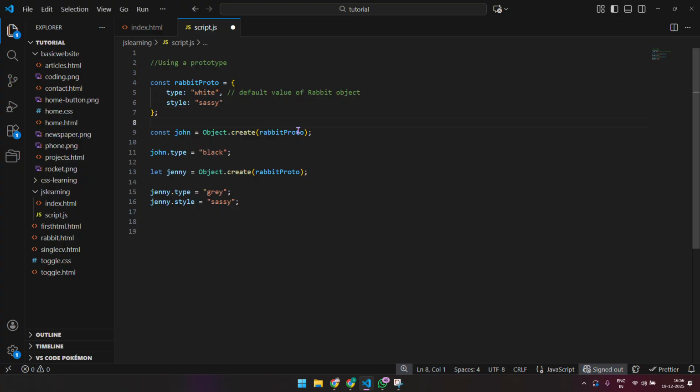And I'm saying John is going to refer to rabbit prototype. So now John's prototype is basically rabbit proto.